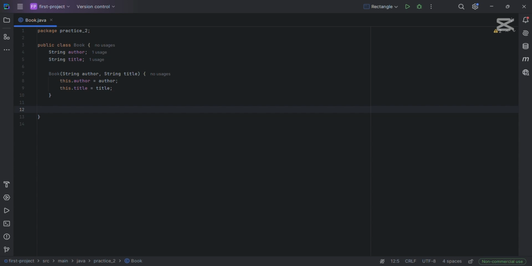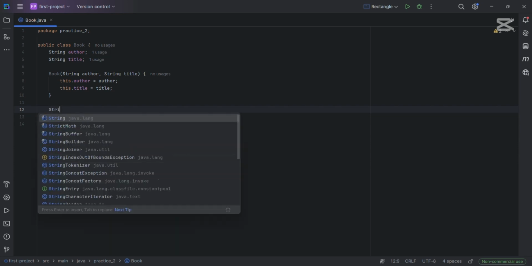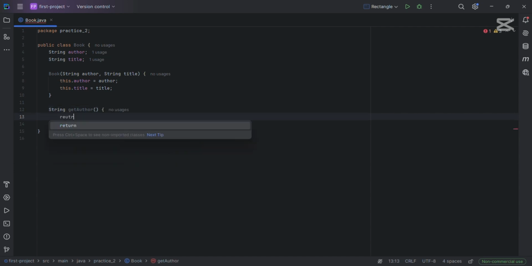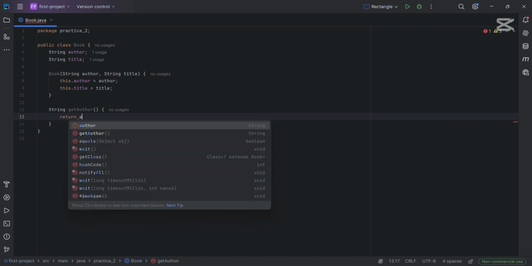Okay. Now we want to implement getters and setters for both fields. We remember the structure of the getters. Getters returned integers before, so the return type was int. In this case we want to return a string, so the return type will be String. getAuthor, camel case, nothing in parentheses, and return author.